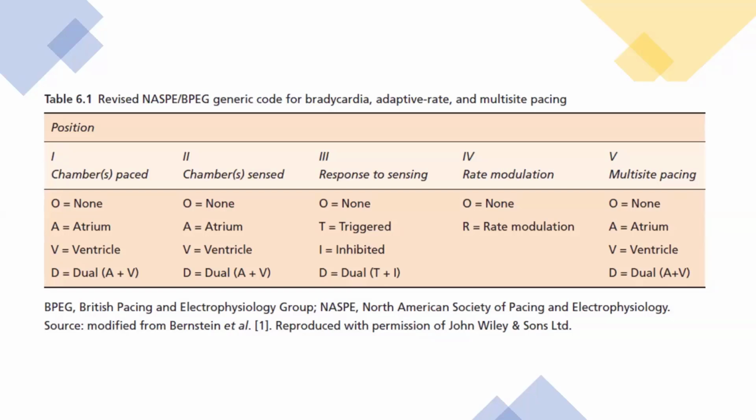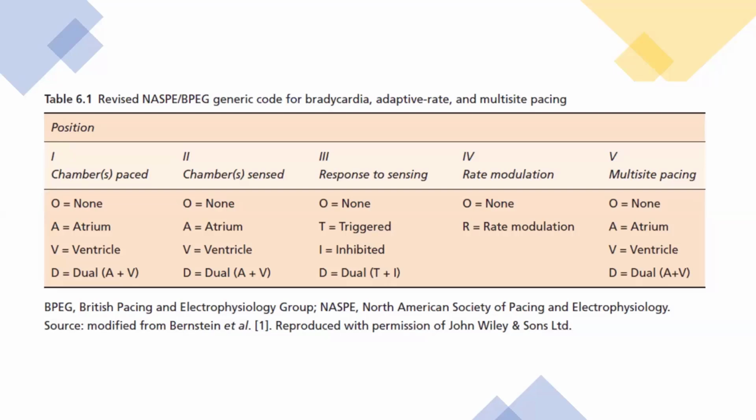So in DDD, what's the meaning of DDD? The first D refers to pacing both the atrium and the ventricle. The second D is referring to sensing both the atrium and the ventricle. The third letter means that when I feel electrical activity in the ventricle, I inhibit the ventricular channel. When I feel atrial activity in the atrium, I inhibit the atrial channel. But when I feel atrial activity in the atrium, I trigger a ventricular response. So we have dual response, inhibition and triggering. This will be clear when we review dual chamber timing.